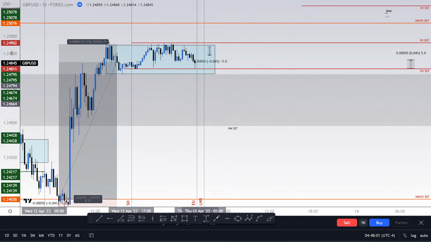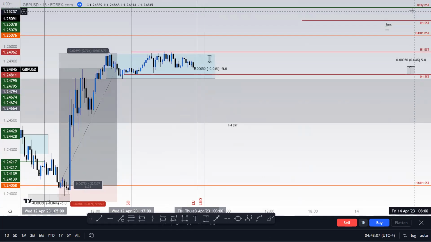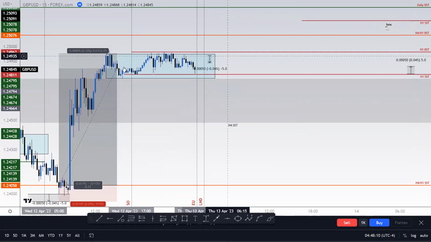So at this point, I'm still holding positions from the previous day with my final profit target being the daily buy side target. But at the same time, I'm also open to adding on to my trade if an opportunity presents itself. I wasn't expecting one to, but I was like, if an opportunity does present itself, I'm also looking to add on to my trade into the daily buy side target.